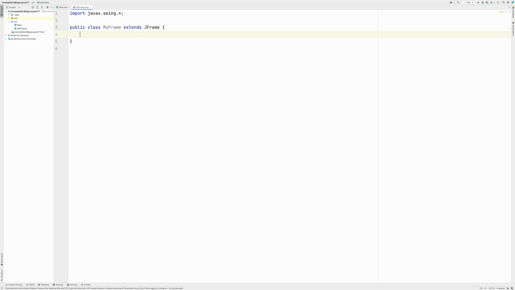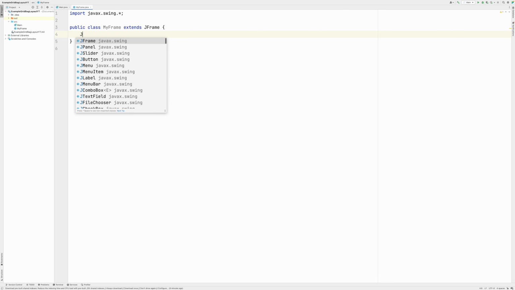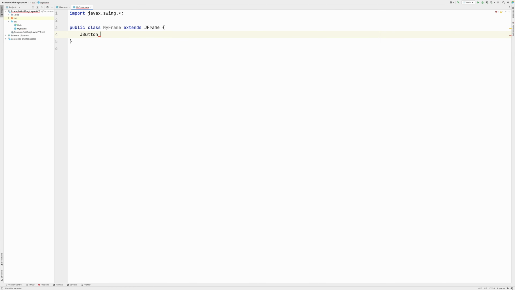Next we are going to initialize and declare some variables that we are going to need. So we start with JButton and call it myButton. That is the button for setting our 50-50 ratio of the two panels. Let's just already also initialize it, so new JButton.